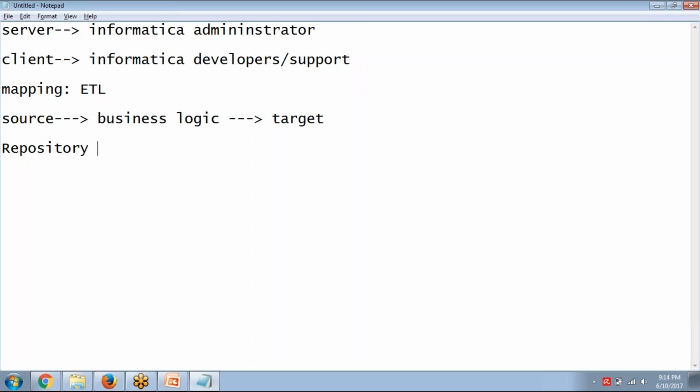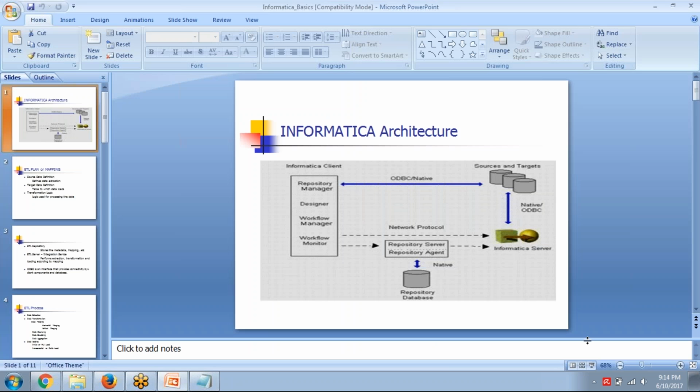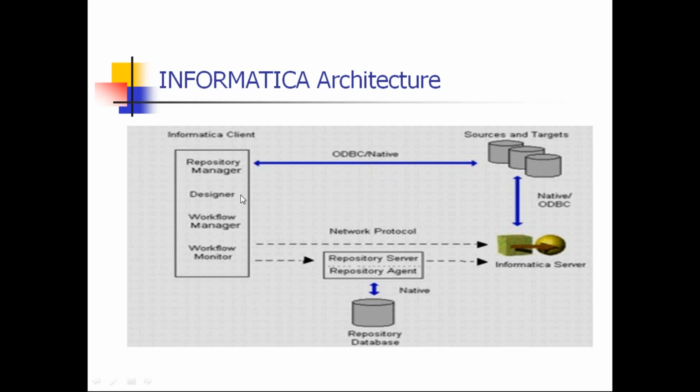This is one of the very important services which will play a key role during Informatica development. So, repository service. This service helps you to save the objects from the Informatica client tool to the repository database, as well as retrieve the objects information from your repository database to the client window. It's a bidirectional kind of activity. So without this repository service, you cannot work with the Informatica PowerCenter software. It should be in active status.